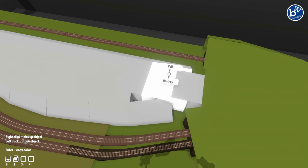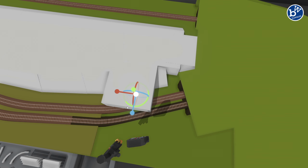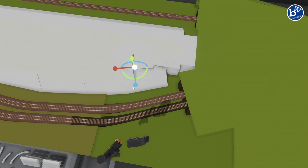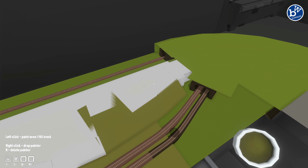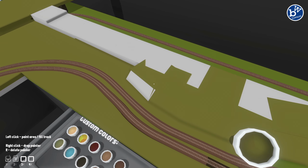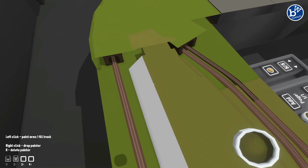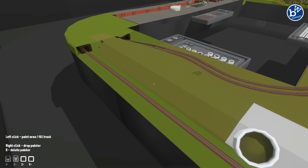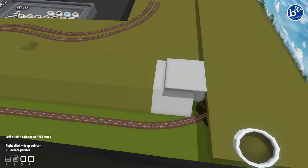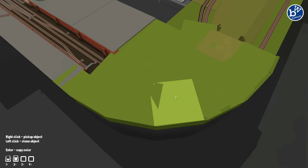How are we gonna do that bit then? Supposed to put a hedge or something into it. I think it's going to look fine. Again, this side's going to have to be rounded off a bit more. I'm glad I thought of putting this here. I was going to put just a big hill here, but I was thinking if we keep this flat, we'll grow it off a bit.